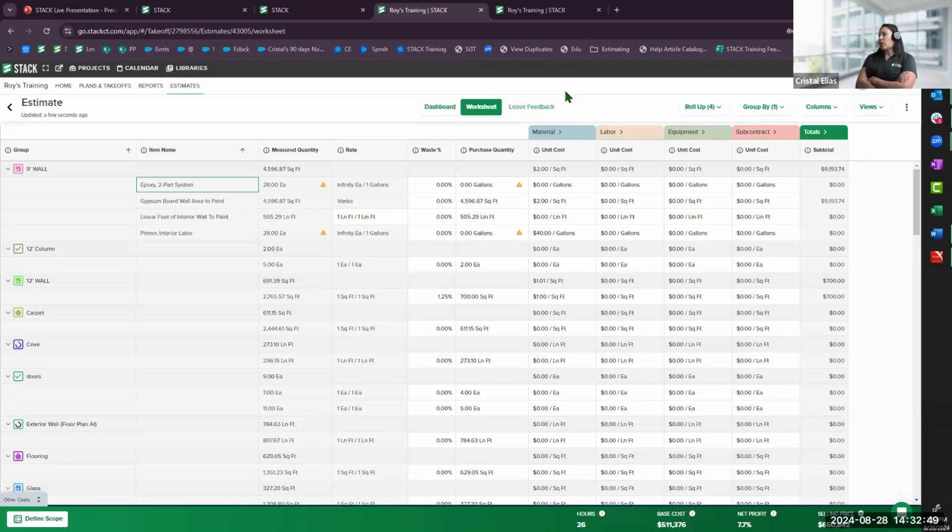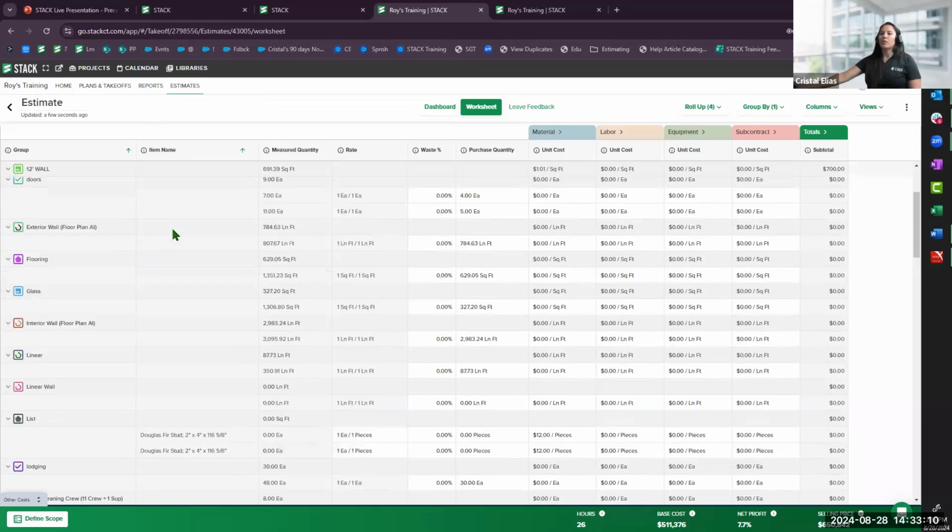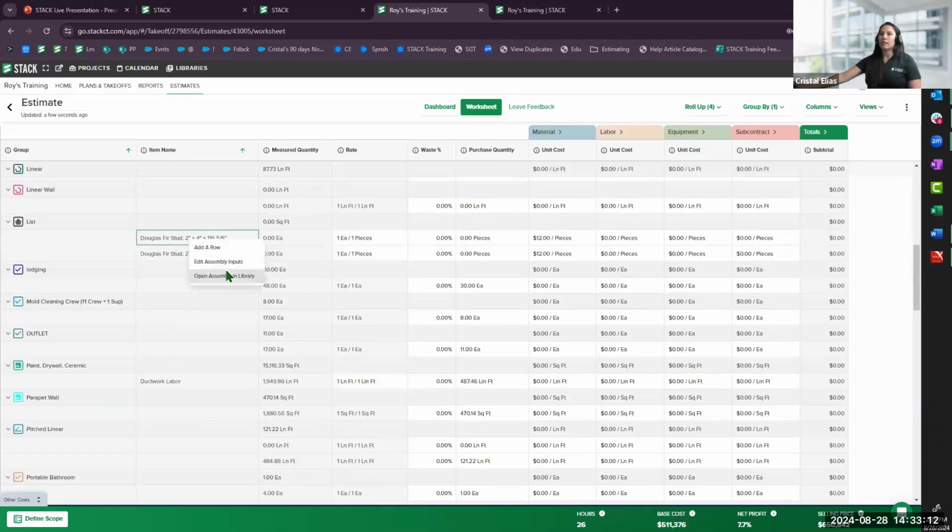Okay, I see. So basically, I understand that this person wants to be able to track the crew size and the hours. So for that, I would definitely create items for crew sizes. So here in Stack, we have pretty good examples where we'll use crew sizes for our labor.